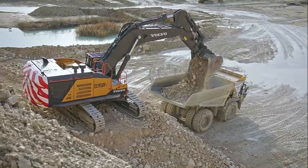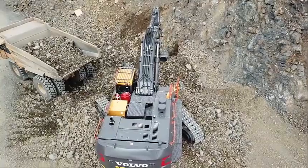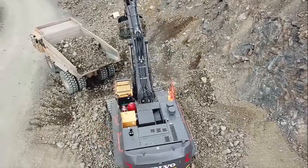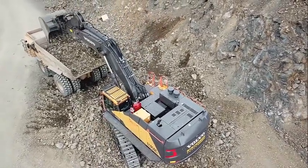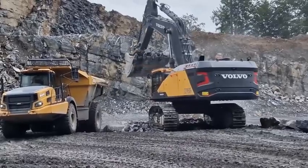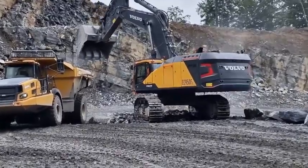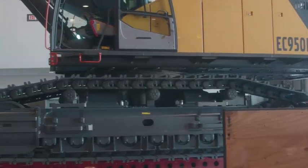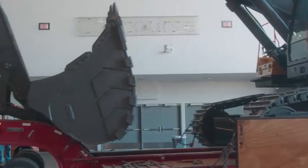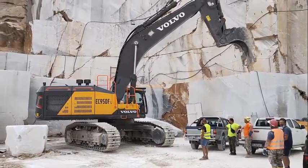Maximize productivity with Volvo buckets, perfectly matched to your machine for ultimate digging results in all working conditions. Even in the harshest applications, the EC950F is up to the challenge. Experience superior digging force, particularly when working with hard and heavy materials, thanks to constant high hydraulic pressure delivering power when you need it. Cut cycle times to a minimum with the fully electro-hydraulic system. The optimized hydraulic system increases pump power for fast and smooth operation, and puts superior control in the operator's hands.